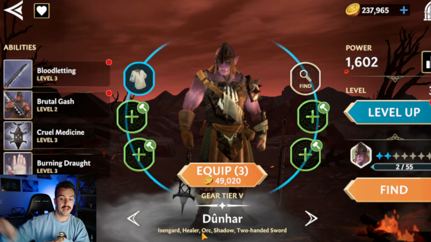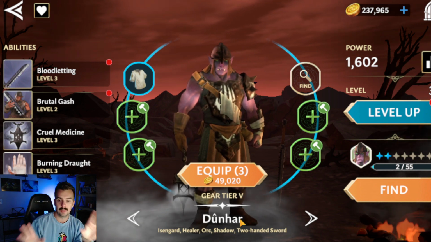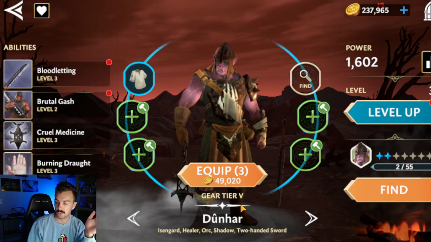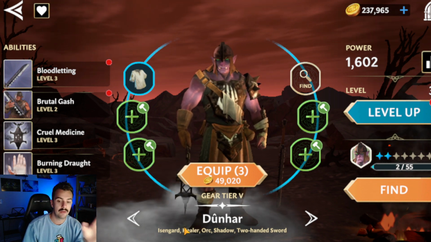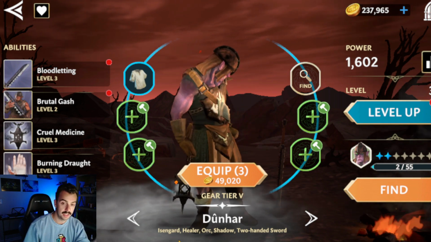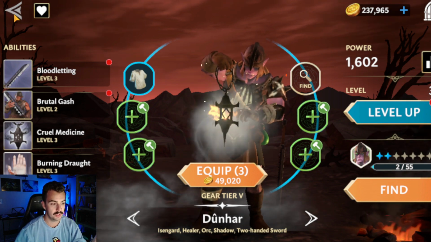That's not a faction. He's shadow. That's his trait or his alignment, I guess you could say. There's light, shadow, and I'm sure maybe since it's CG, we'll have an unaligned at some point. You have what type of weapon they use. That's a tag, but that is not a faction. You have their role, which is a healer. That is not a faction. His faction is Isengard.